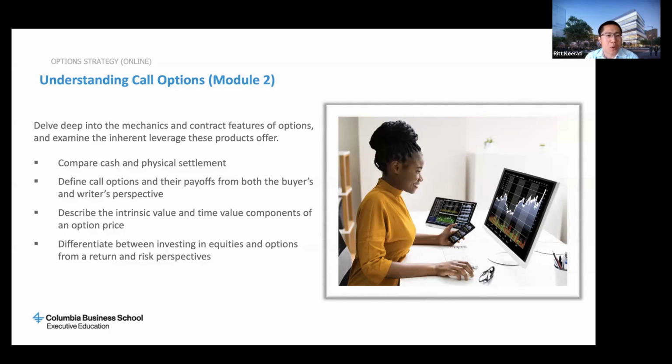And we're going to start going into the call option a little more deeply. This week, we're going to focus mainly on calls, and the week after, we're going to focus on puts. On the call option, we're going to look at the payoff and then start decomposing the value of these call options into what we call the intrinsic value of the option, and on top of that, the time value component of the option price. When you think about it from this perspective, it helps you understand, when buying or selling options, how much money you are getting for each component, and to think about that valuation more properly.